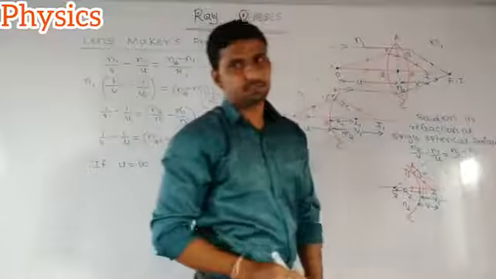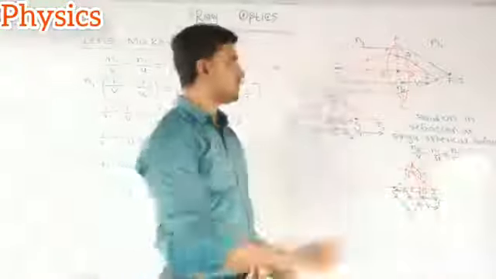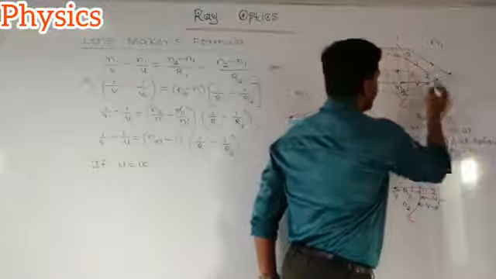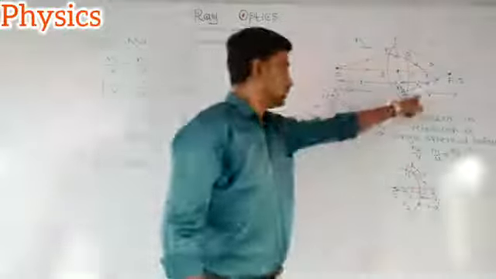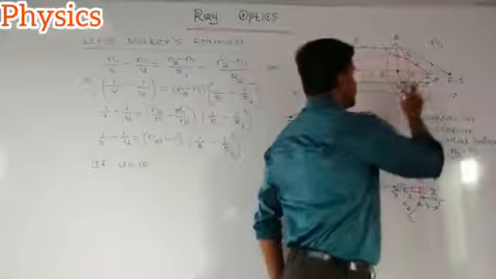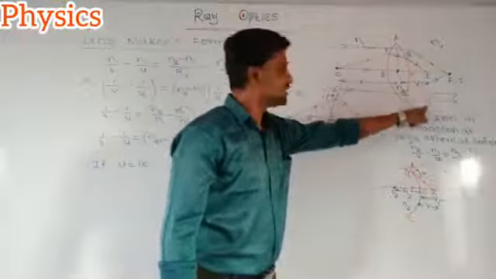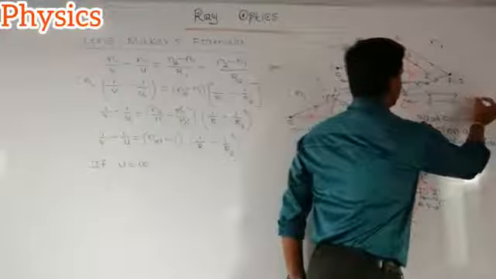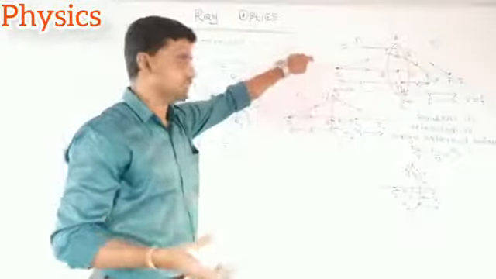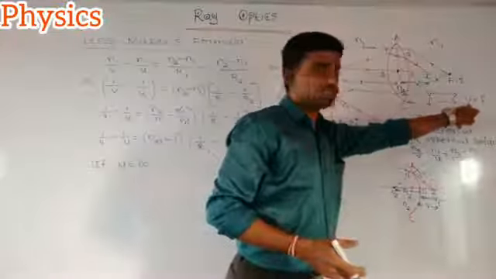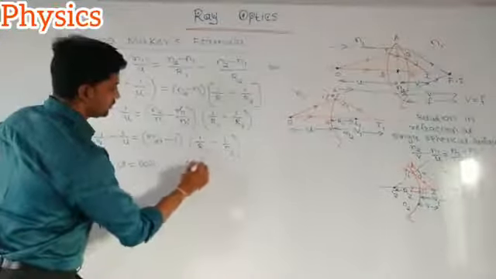F is equal to I here. Principal focus is equal to the image here. That means the distance from the optic center to the focus, or image, is nothing but the image distance. And this distance is also called the focal length. We know that the distance from optic center to the focus is focal length. So I can write image distance is equal to focal length, V is equal to F. This is only in the case where the object is placed at infinite distance. So if U is equal to infinity, then V is equal to F.